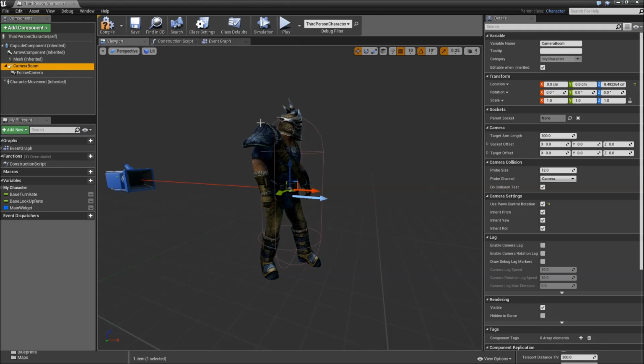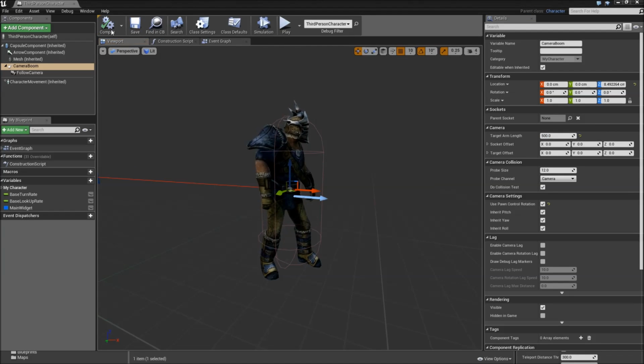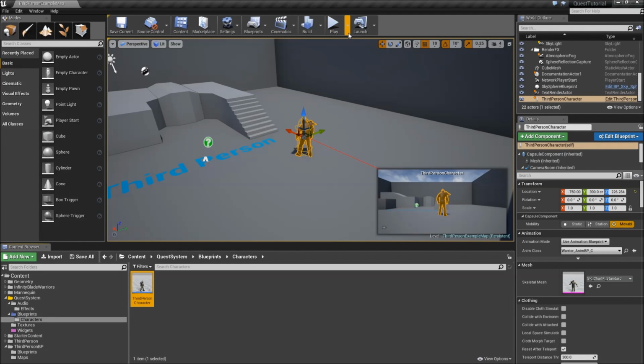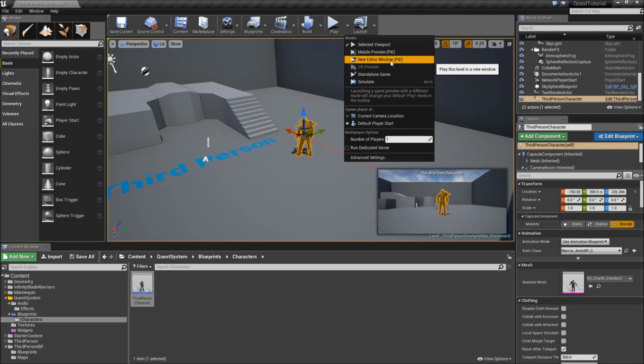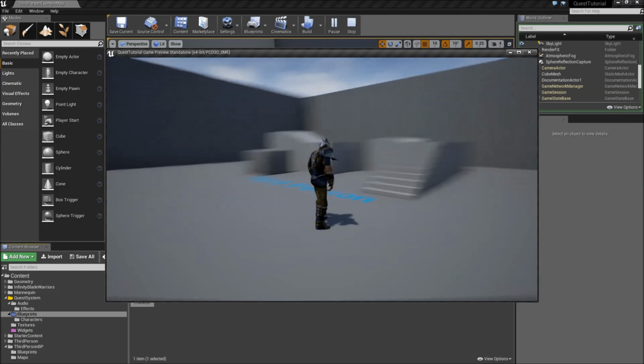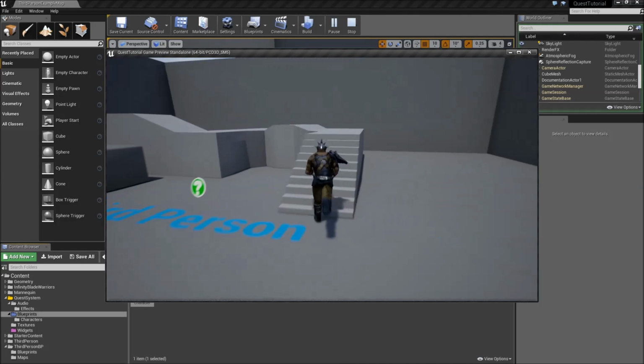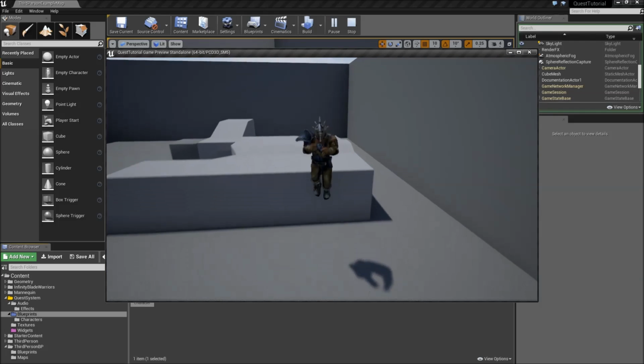Thing that I would like to change as well is the camera boom here, because I think that the camera is set up just a bit too close to the actual character. So I will select the camera boom and increase the target arm length for that, which basically means the distance from our character to the camera. So I will just set it to 500, compile, save, close it, and then we could select new editor window for playtesting here and see our character walking around, jumping and falling.